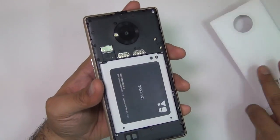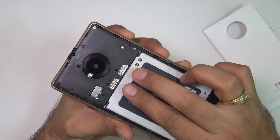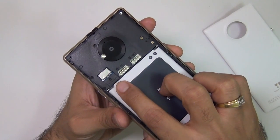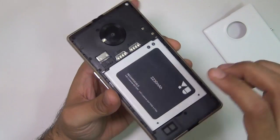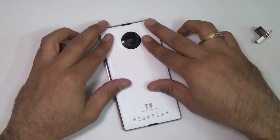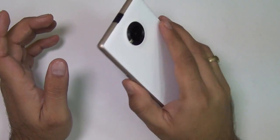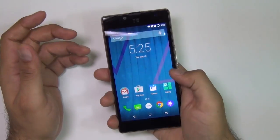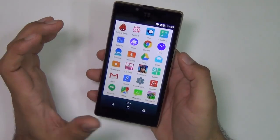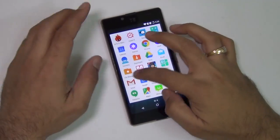The back of the phone comes off and it houses a 2230mAh battery. There are two SIM card slots. It's a 4G capable phone and it comes with a micro SD card slot as well so you can expand the memory. It comes with 16GB internal memory out of which 10.8GB is available to the user. In terms of aesthetics, design, look and build, it looks solid, feels solid, and it's a nice phone to operate with one hand because it's not very bulky — it's just a 5 inch display phone.